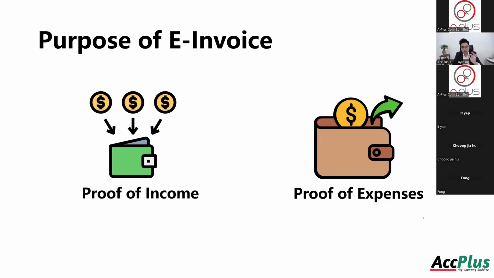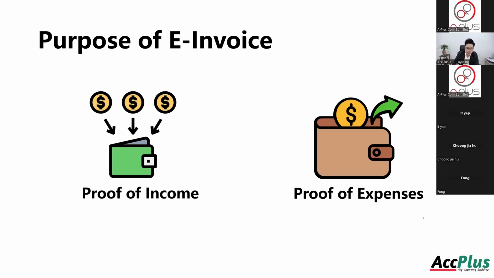So this is the main reason, the main purpose of the e-invoice. The main purpose is not the income, it's the expenses. Why? I'll give you an example. Nowadays, many people will get the normal invoice, the standard invoice, and then claim the tax deductions. For your tax deductions, there is no issue because you really incurred the business expenses, so claiming the tax deduction is quite logical, quite okay.